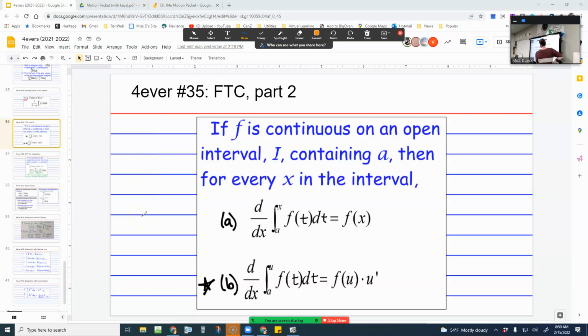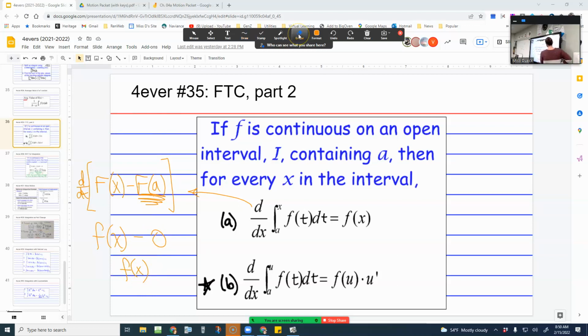If I was to use the fundamental theorem of calculus part 1, if I knew how to do it, I would technically, like in all of math, do the inside first. Like PEMDAS, P could be an integral. P is like a grouping symbol, right? So if I were to know the antiderivative, it would be antiderivative of x minus antiderivative of a. That's FTC part 1. If I go to take the derivative of that, the derivative of the antiderivative leads me right back here. And the derivative of any number, because if you plug a constant into a function you get a number, is going to be 0. And I just end at f of x.